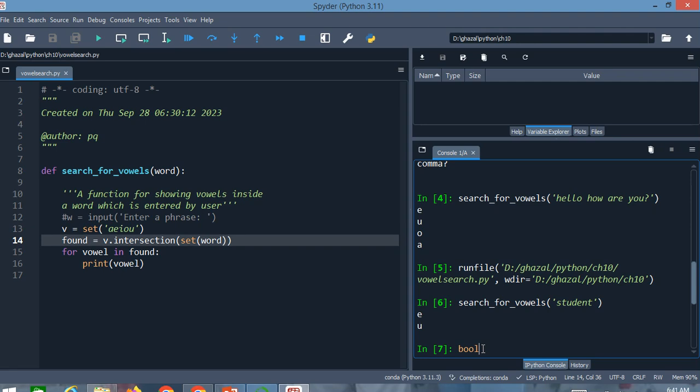You already know about Boolean variables. This bool is a function that you give an input to, and this function evaluates this input to true or false. In most programming languages, you know that 0 is assigned to false and 1 is assigned to true.